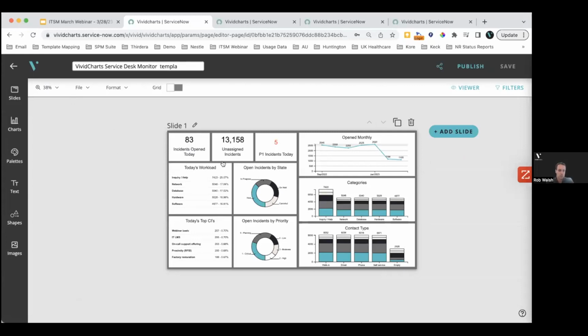Just a couple of basics to call out. Everything that you're seeing in here is fully drag and drop, just like it is in PowerPoint. The ability to modify the size of an individual element, where it's placed in the editor, is very similar to and inspired by tools like PowerPoint and Canva because they're so easy to use. So whether it's a chart type that you're seeing on this view or freeform text that you're going to see in some of the other examples today, everything is fully configurable both from a data perspective as well as a styling and layout perspective.